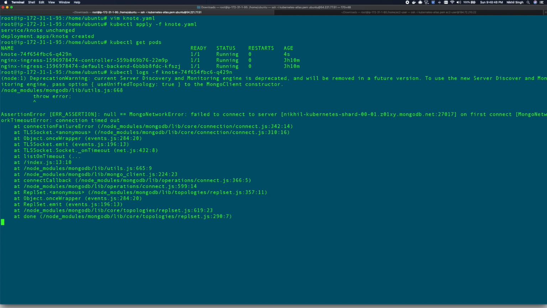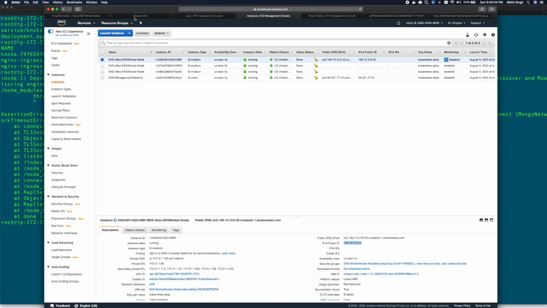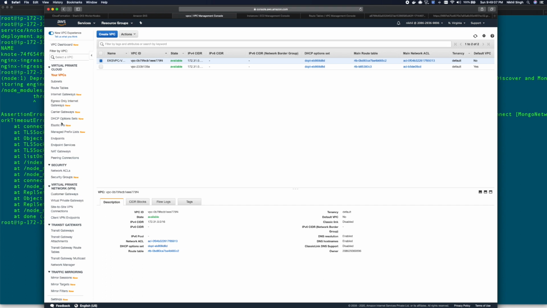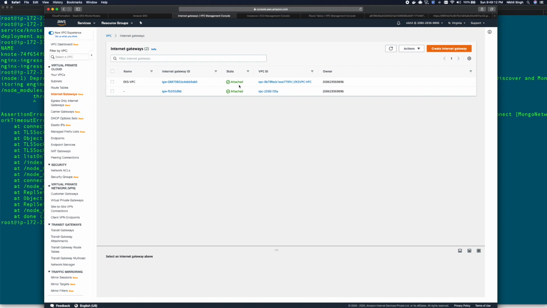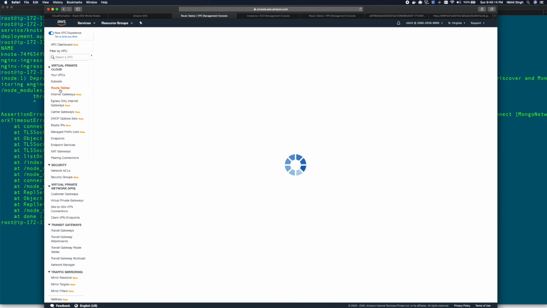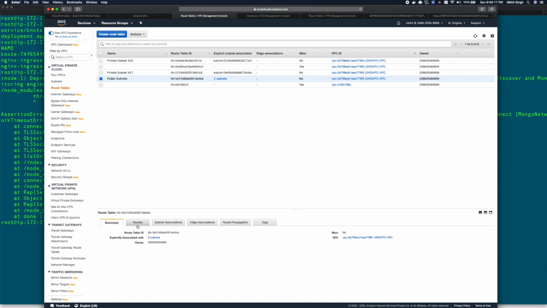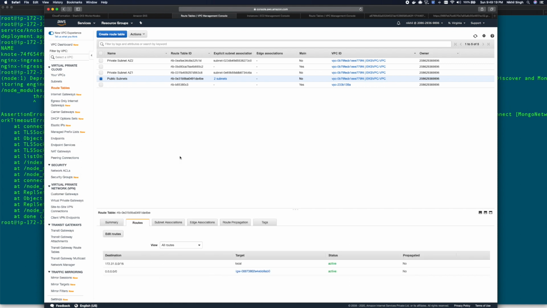So now I'll troubleshoot what happened and why it failed. My IP has been whitelisted. So what's actually hampering this connection? I'll go to my VPC section of AWS and I'll see if I have an internet gateway. Yeah, I do have one, which is attached. In my route table, all my public subnet routes have the internet gateway, which means that in and out is always allowed. Public connection can be set up.